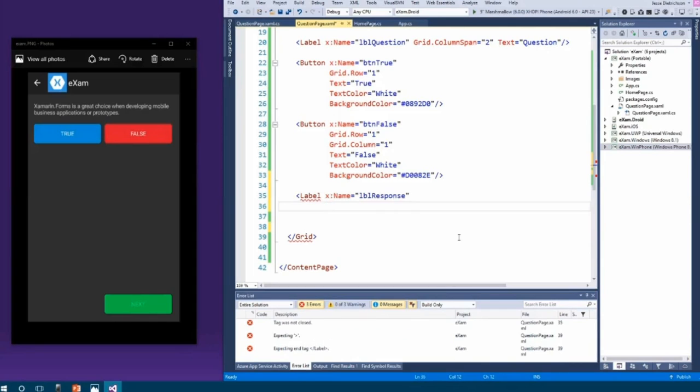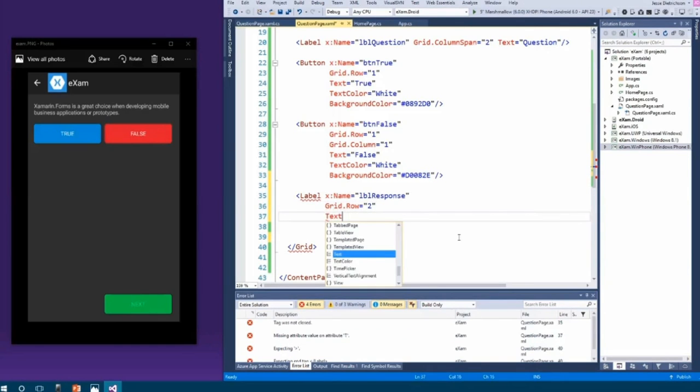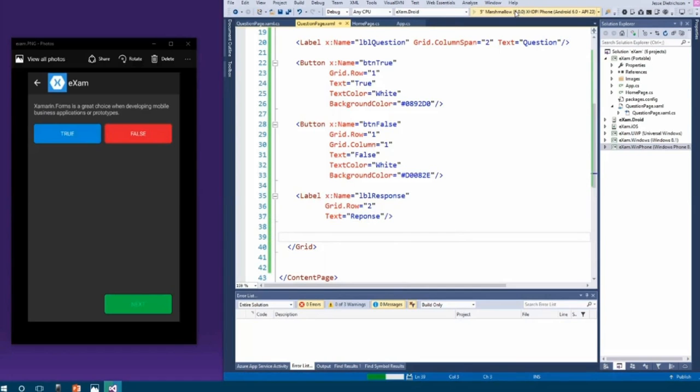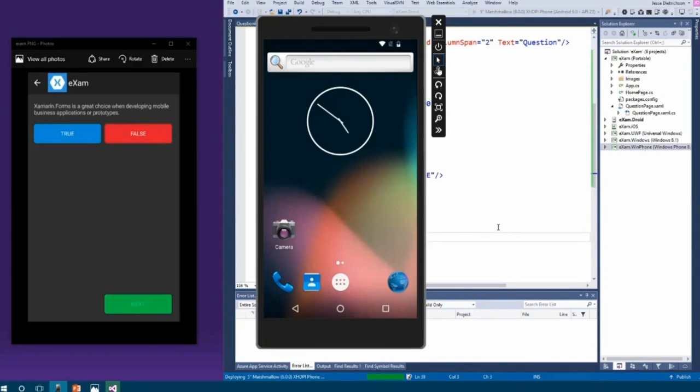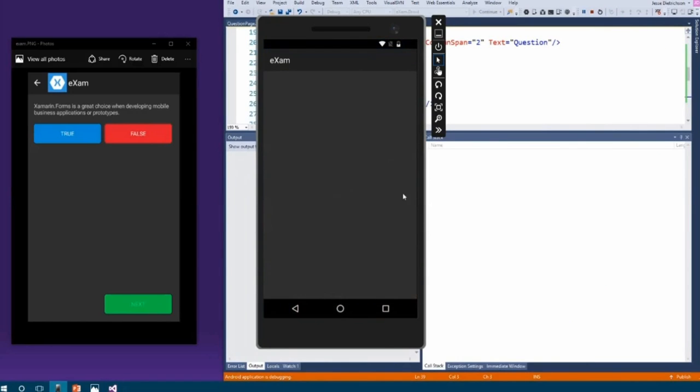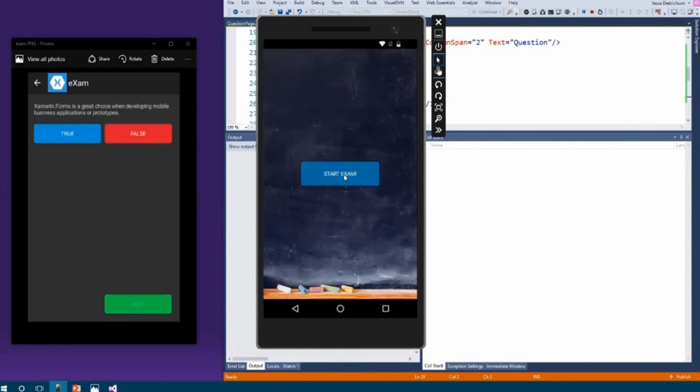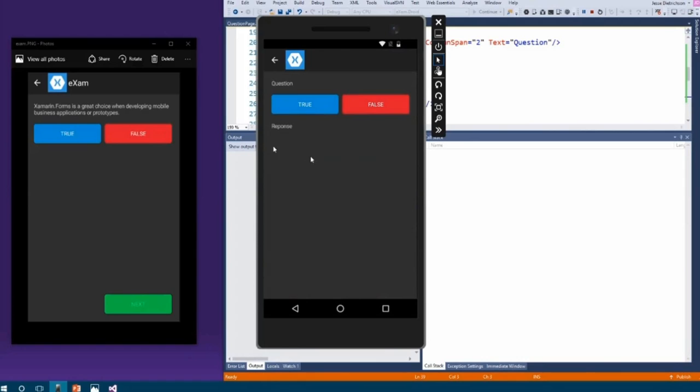We'll give it a position, so we'll say grid.row equals 2, and then we'll also give it some temporary text called response. So if I run it now, we'll see that it's going to be displayed right below the buttons. The reason why it's there is because this is row 0, row 1, row 2.